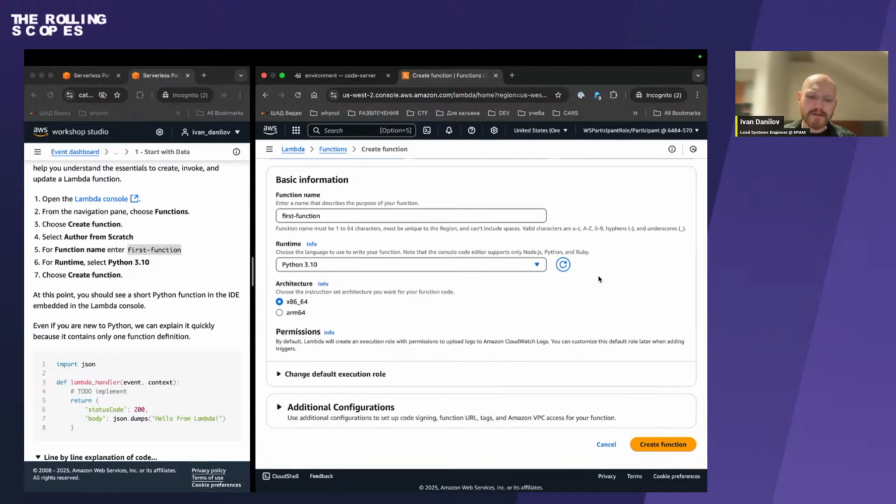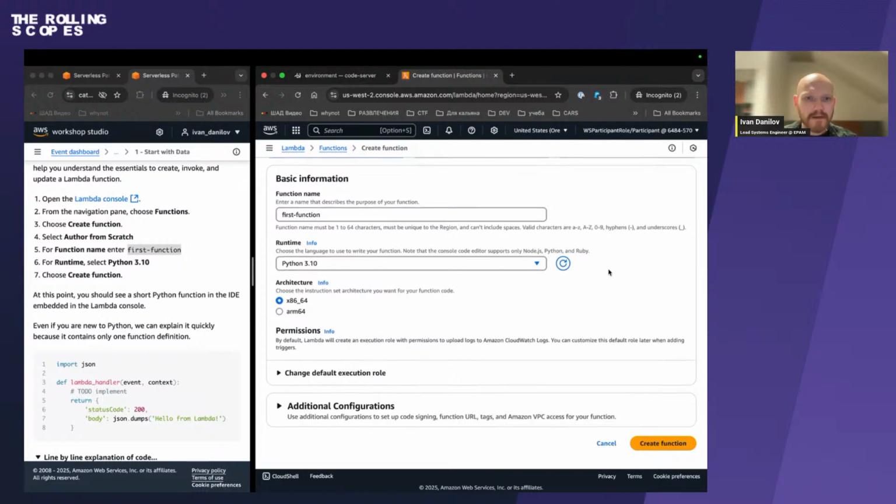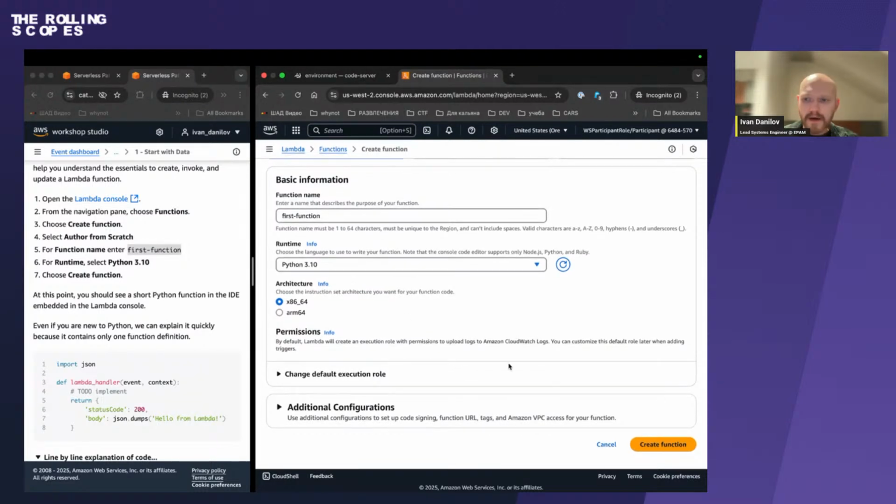It's important to use the right runtimes because some functions are not compatible with different runtimes, and also different runtimes have different included packages to Lambda function. So please be careful with it. And I create the function.